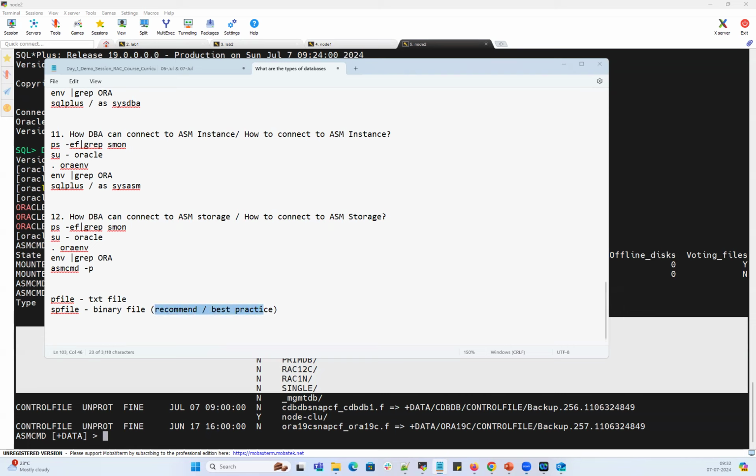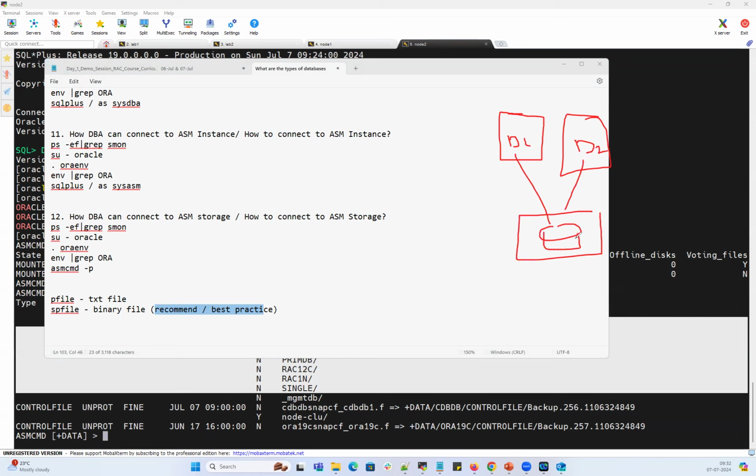So what happens in the case of RAC? You have database instance 1 and database instance 2. Both database instances use your shared storage, and the shared storage holds your SP file.